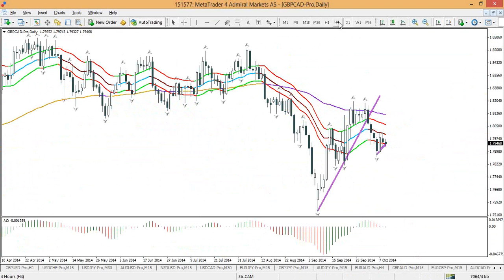You can use them as support and resistance, obviously. You can use them as a trend. You can use them as momentum to see what the angle is of the moving averages, to see how fast price is moving. You can use them as a back to the mean idea, where if price is far from the moving averages, there's a chance, of course, that price will get back to it. Look at here, price is far, price gets back to the moving averages.